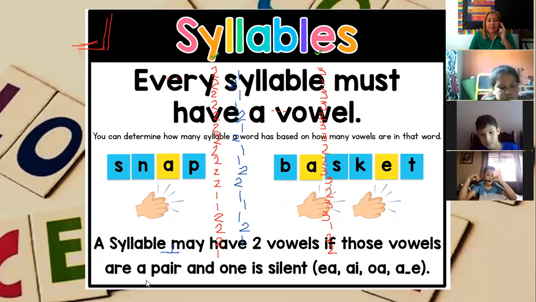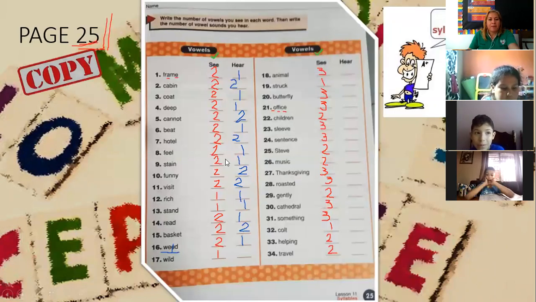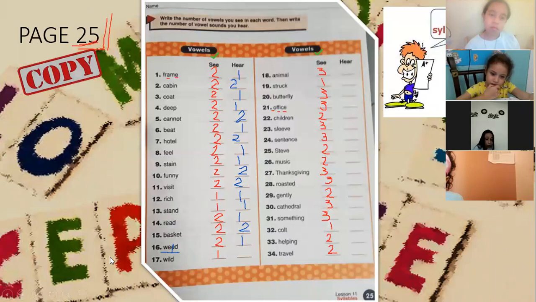If those vowels are a pair, si esas dos vocales hacen un par, it means that they are together. La primera suena y la segunda es silent letter. ¿Cómo suena este par? Si la E está primero, tiene que hacer un sonido largo. ¿Cuál es el sonido largo de esta letra? Y esta, silent. Like beat, meet, heal. En esta, A, pair, bait, pain, sail. Mire, la segunda es silent letter. Y aquí también esa es una silent letter. So, la que suena es la primera. La primera le dice a usted cuál es el sonido que debe hacer. The first vowel.